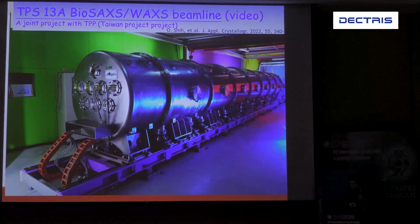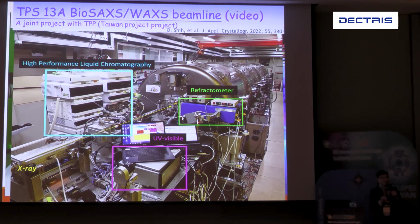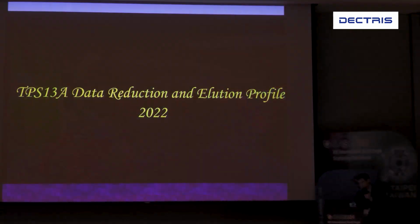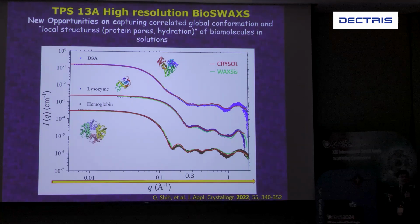Okay, but I would like to say that I think DECTRIS does its job to bring us very good low noise detectors. But the users do the corresponding part. We have to put the detector in vacuum to reduce the scattering noise. So both have to reach that. I will skip this, just instrumentation. So both the detector and the detector environment have to match to bring nice data in the high Q, which very often was blocked by the air scattering.